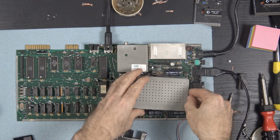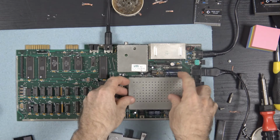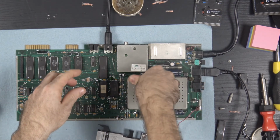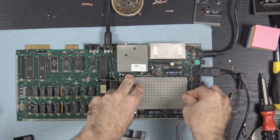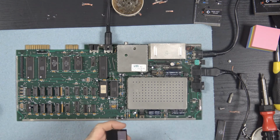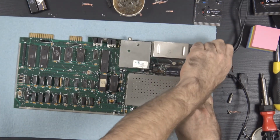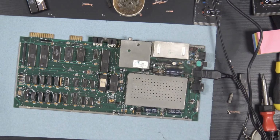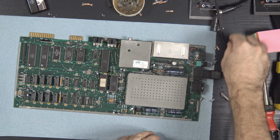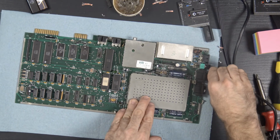So there are some obvious things I still need to do. I don't know if they're obvious, but well, number one, before I actually end this video, we're going to put the RF shield back on. Why? Because this RF shield is actually kind of cool. So yeah, I like the way that this RF shield looks.